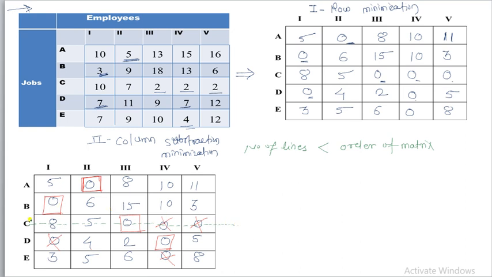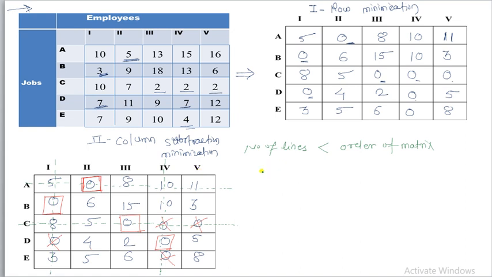Here I have drawn the line through the zeros, so these 3 zeros are covered. Now if I draw one more line from the fourth column, these 2 zeros will be covered. Which are remaining now? Here 2 zeros, and these 2 zeros can be covered in one stroke by drawing one vertical line. Only 1 zero is remaining. This zero can be covered by either a vertical or a horizontal line, it does not matter, so I will draw a horizontal line here.